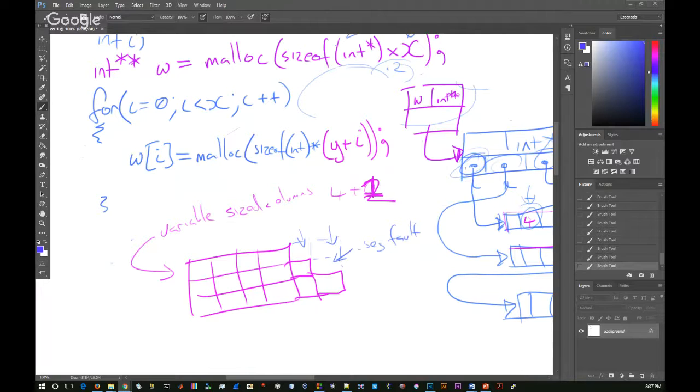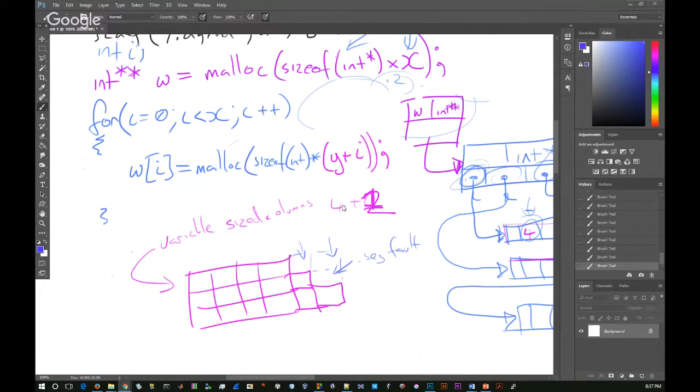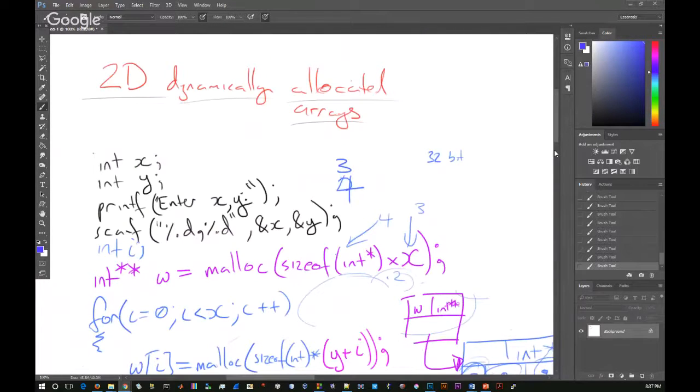Good point. So someone mentioned that luckily we can still use our array subscripting.